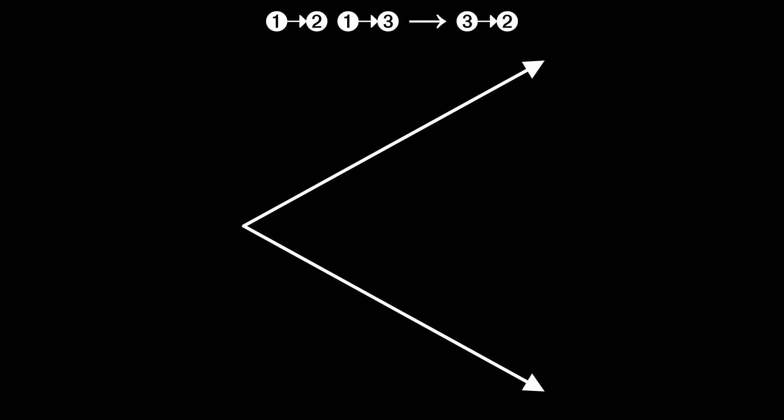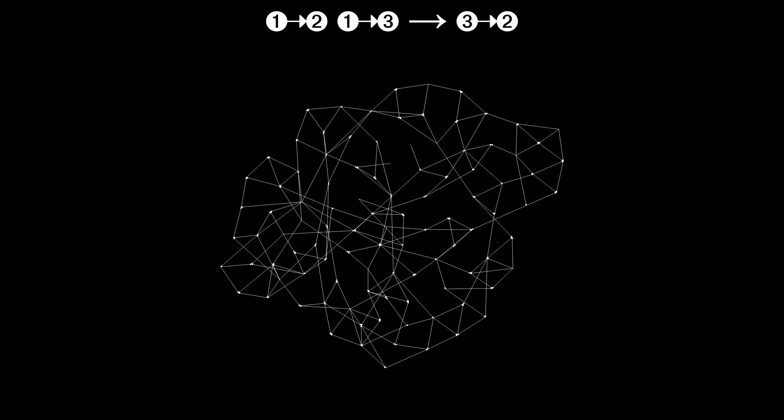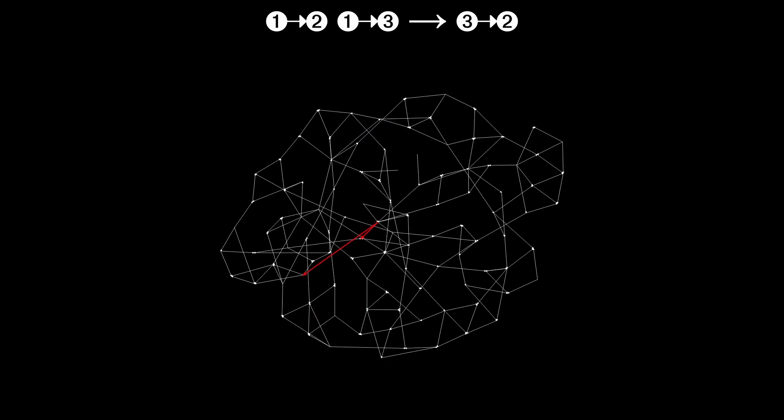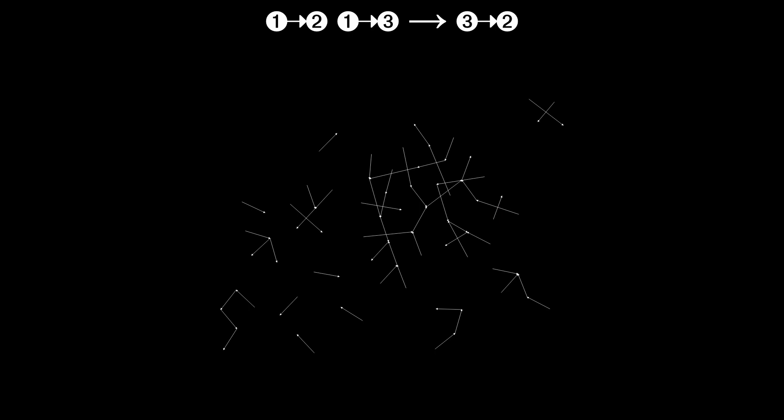So what does this mean for Wolfram Physics? Take a look at this rule. Starting with two edges from the same node, we delete both edges and create a new edge between the two nodes the deleted edges went to. Because this rule deletes two edges and creates only one new edge, applying it over and over again is going to decrease the number of edges in the universe. Over time, more and more edges are deleted. Eventually, bits of the universe break off into disconnected universes. Our universe is expanding, but this universe is contracting — that's how we know this rule isn't it.